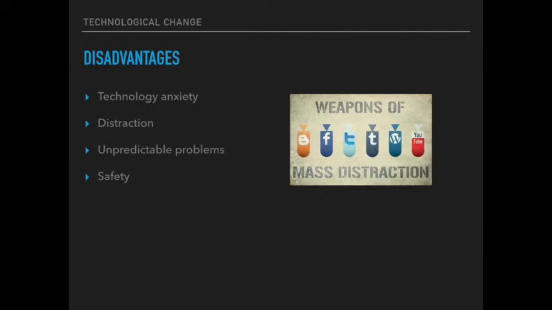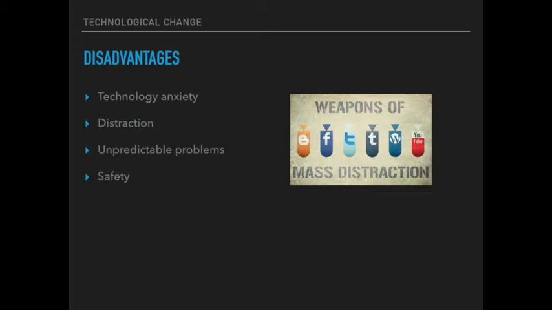However, just like anything that has advantages, there are also disadvantages as well. One of the major disadvantages is technology anxiety. This is prevalent in not only students but teachers as well. Teachers who have been teaching for a long time might be hesitant to use devices because they don't know how and it's changing what they're used to. Technology can also be a huge distraction for kids, especially as they get into the social media realm. There are also lots of unpredictable problems and troubleshooting things that might come about with technology, and sometimes it causes teachers to have to think on their feet when technology arises and dealing with it, as well as the safety.